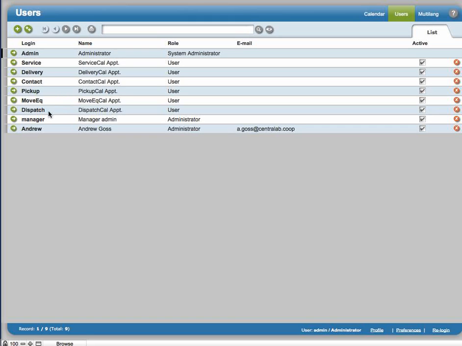If you have to dispatch it, where your dispatcher needs to have his calendar where he looks at it, that's the one that you would put the dispatch in. And of course, the manager is at the top level. Actually, these are both, you could have two different people managing.